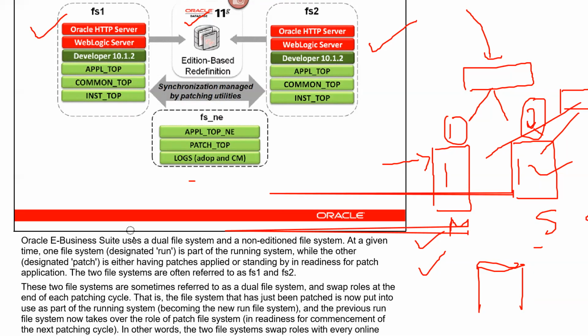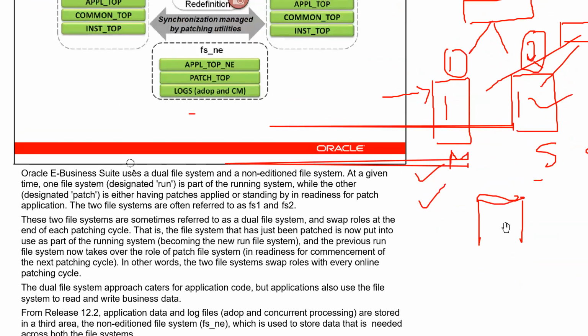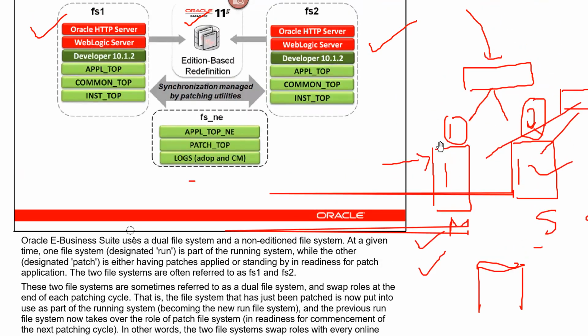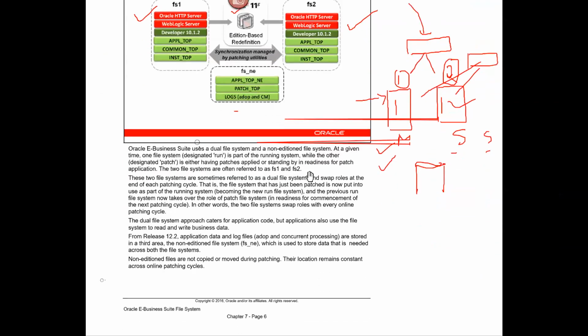So, sir, it's just behaving like a RAC for the application side. Yes, like this. In my case, the customer has only one database, but they have two application tiers. Even if one application tier goes down, you have another application tier. But in this case, the admin server will only run on the first node. So there are managed servers, but the admin server is only on the first node. And since we distributed the concurrent managers, a few managers will run here, and a few managers will run here.